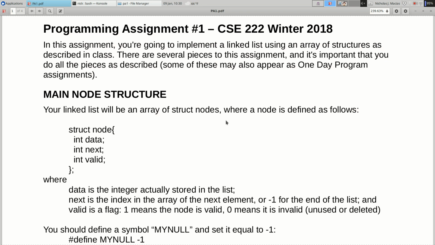All right, so details. The ODPs are going to parallel the pieces of this for a while. Obviously, your next ODP is making an array of structures that happen to have 3 fields called data, valid, and next, which, hey, coincidence. So the ODPs will help you build up to this. So that's your structure of a node. And you're going to make an array of these, and that's going to be that table that we were playing with yesterday when we were making linked lists.